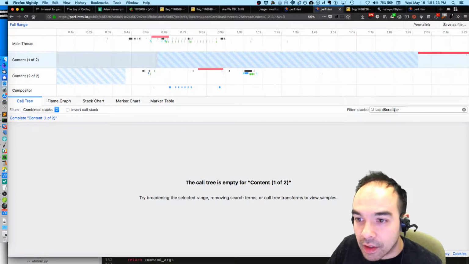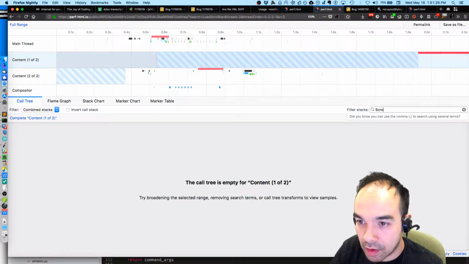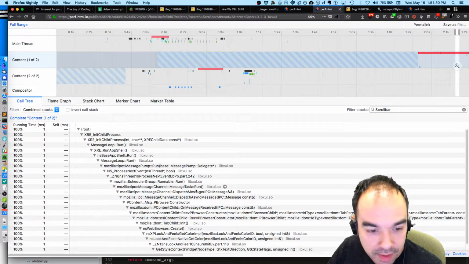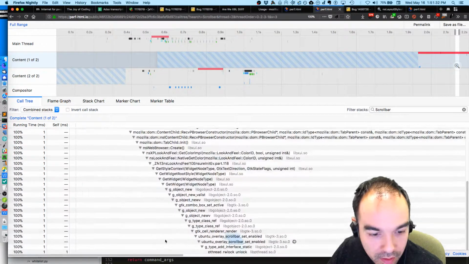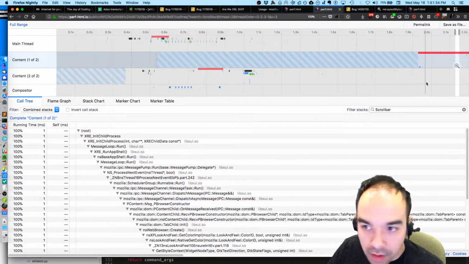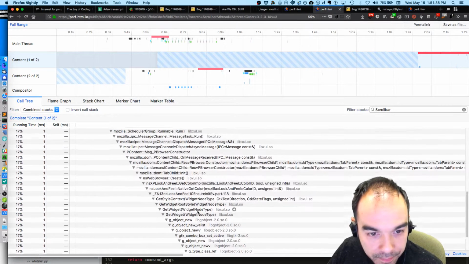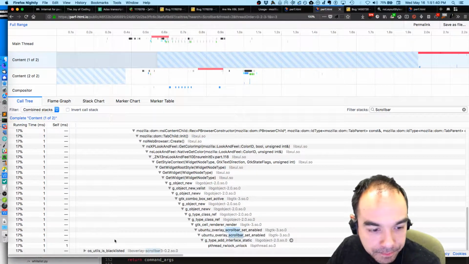That's interesting. And then scroll bar in the bad case, what's this? Not exactly what I wanted.